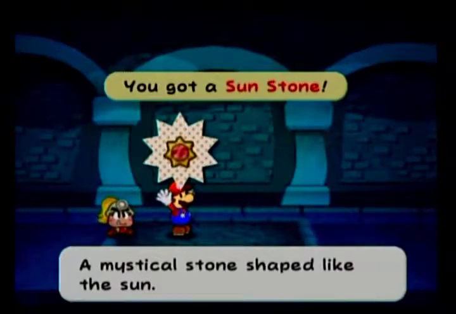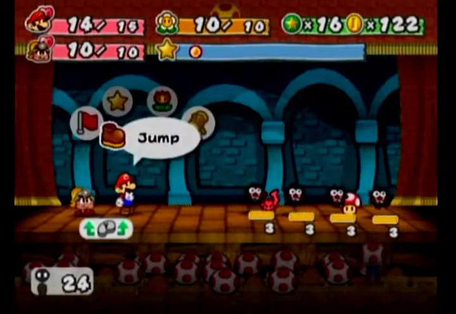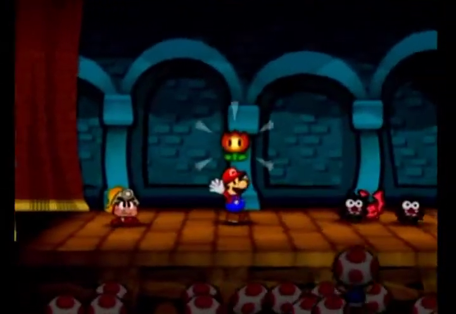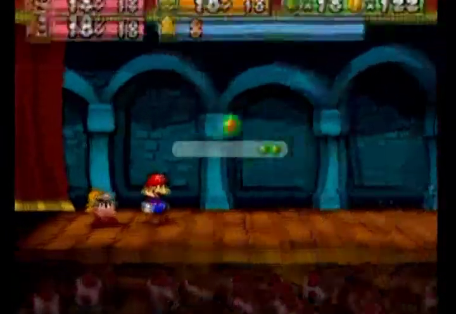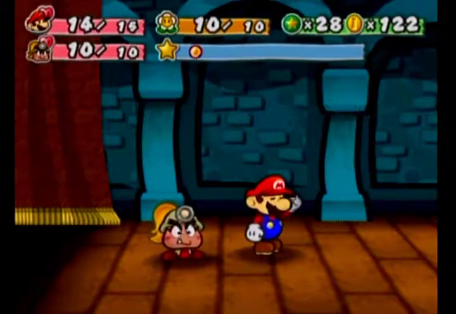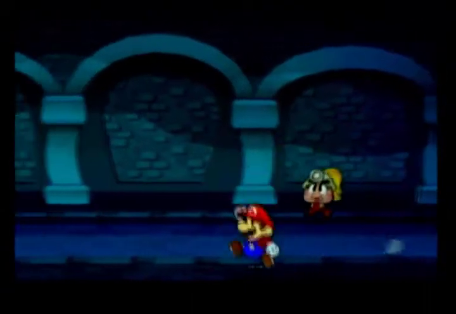Here's another stone. Sunstone. Whoa, whoa, whoa. I'm going to use another fire flower here. This whole underground area, I don't know if I'm in a sewer or what. I don't think it's supposed to be a sewer, just a cave or something, or a temple. I don't know what it's supposed to be, but it reminds me a lot of the sewer from the first game. I know the color scheme's not exactly the same, but just the feel of it reminds me of that.